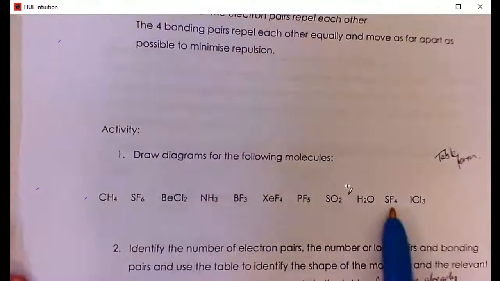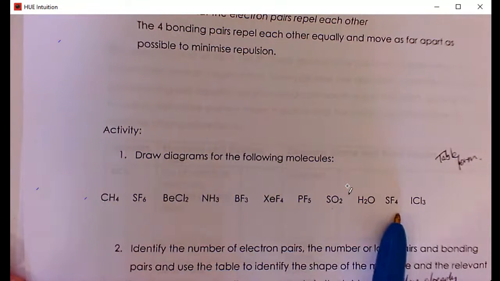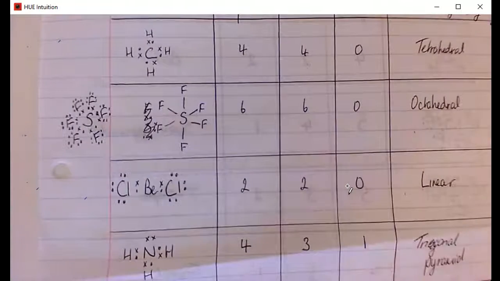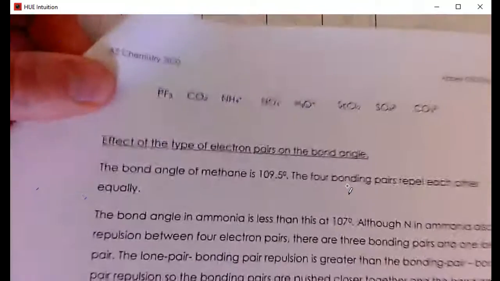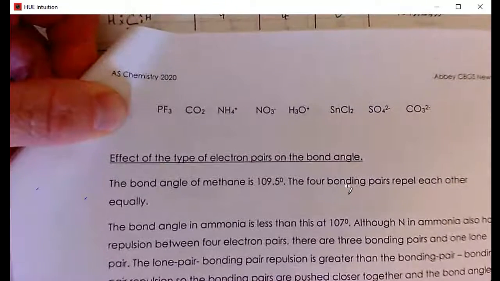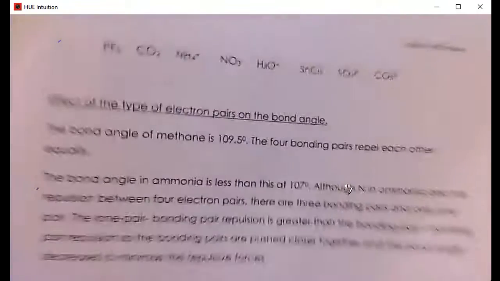All of these here - it's quite a lot of work. This will take you I would say most of the class to do. It's only a single period today so that's what I want you to do. I will have posted the answers so you can check. You'll have to finish this for homework. I also want you to include these at the top of page 14 - there's some slightly more difficult ones for the molecular ions as well. Just all of those you need to put, and I think I should squish it all onto two pages of A4. The key thing here is that you draw them and allocate them a molecular geometry.